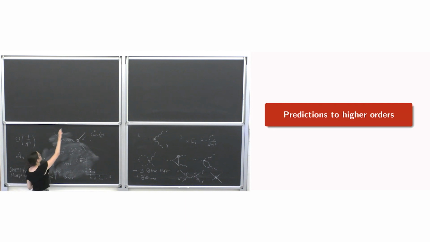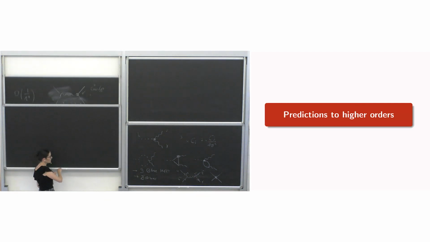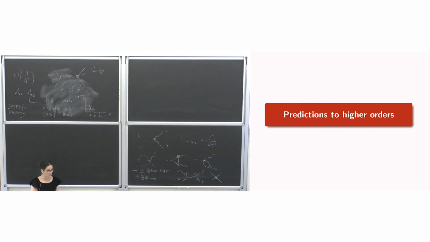The other thing that happens at NLO, which is very important, is that you have RG running. So I'm going to write it down first, and then I'm trying to give you a sense of what this means in a bit of a bigger picture, let's say. So the RG running is trivially, I mean, it's like for any parameter of the standard model, but now you have many. So you have the RG equation where you have these coefficients C_i, and then you have an anomalous dimension matrix, gamma, that relates them to C_j.